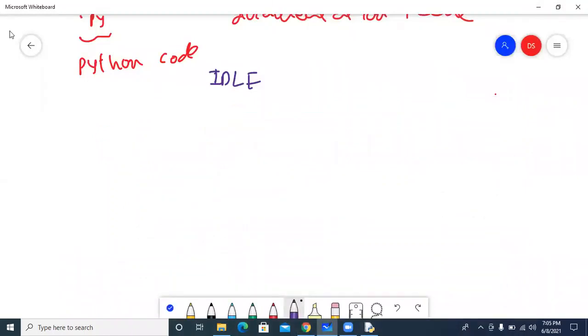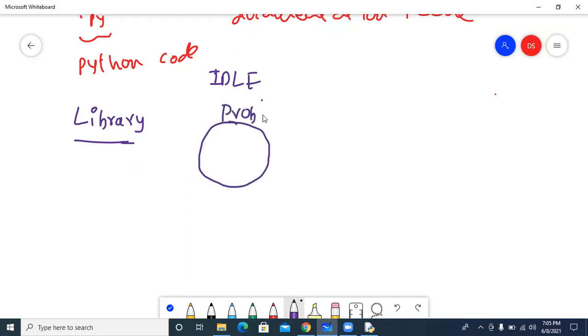Next thing we have to know is library. Today we'll start learning about the library: what is a library and how to use it. Library is an important thing for any language, especially for languages like Python. If you take C language, the library is very limited, and mostly we do things from scratch.